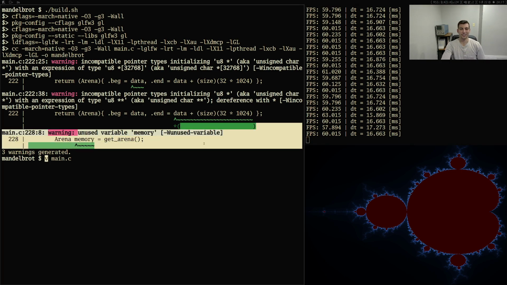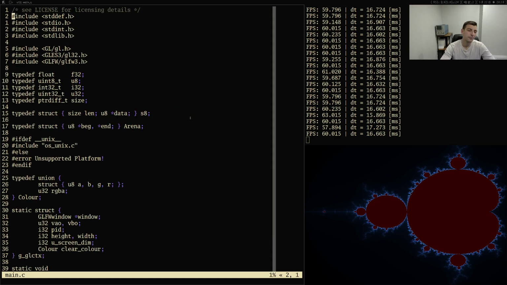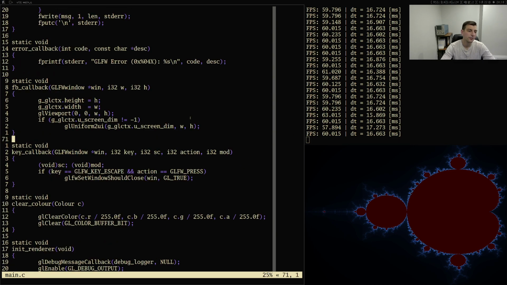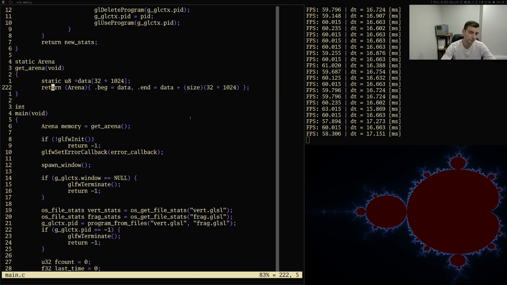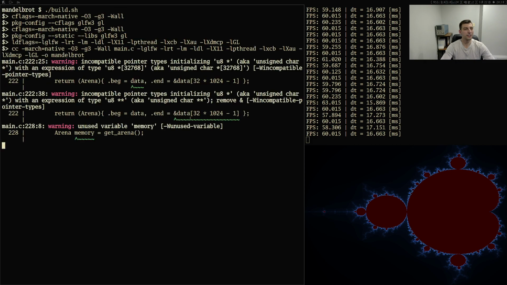There's no double pointer going on here. Technically it should be that, but for some reason it still thinks it's a double pointer.